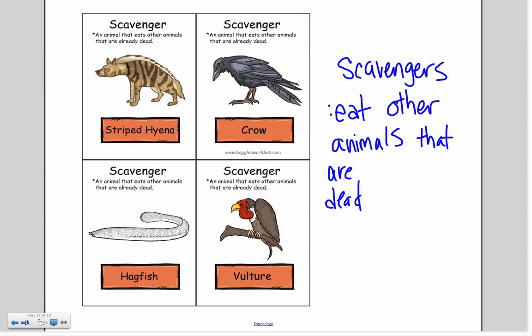So scavengers are ones that you may have talked about in 7th grade. I know when you take Biology 1 in high school, you talk about them quite a bit. There's 4 listed here. They eat other animals that are dead. And the scavengers kind of do what the decomposers do in that they break down materials. In this case, it would be a dead animal or carcass. And they take that animal and then turn it into nutrients that it can use.